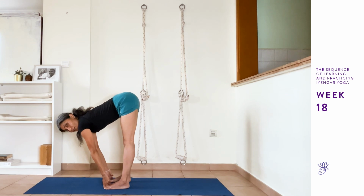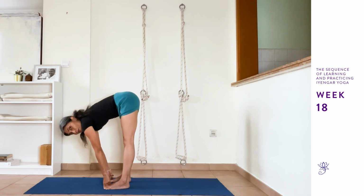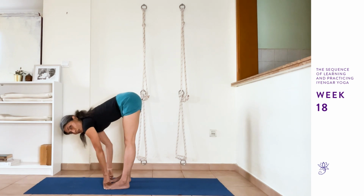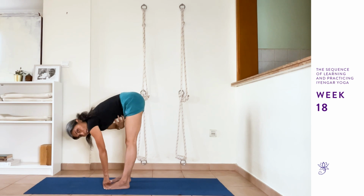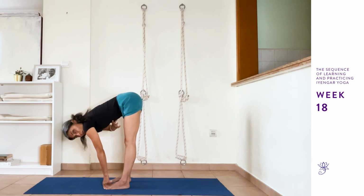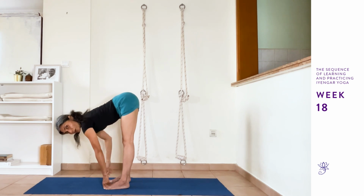Roll your pelvis over your heels, keeping your legs tight, elongating your torso, stretch your spine, keep the side body long. So when we are rounding, you have to learn to make the front body. Now try to see the relationship with this and that, right? When I shorten here, you can see how this part starts to round and spread. So a lot of our work has to be to stretch the front of our spine. So you have to learn to move your front ribs forward, and then the back ribs learn to move in.